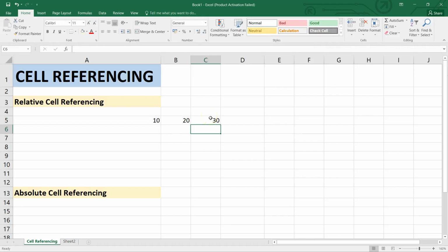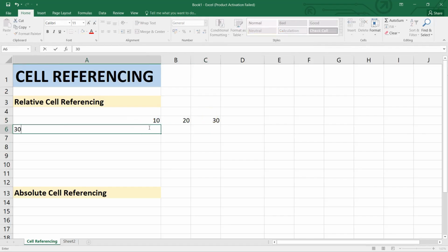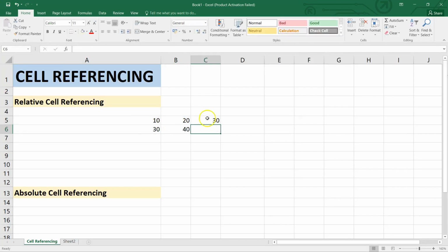We know that. I'll give some more numbers over here. If I write 30 and 40, what happens to this cell when I drag it down? My answer will be 70. Why? Because here Excel automatically changed the cell reference.